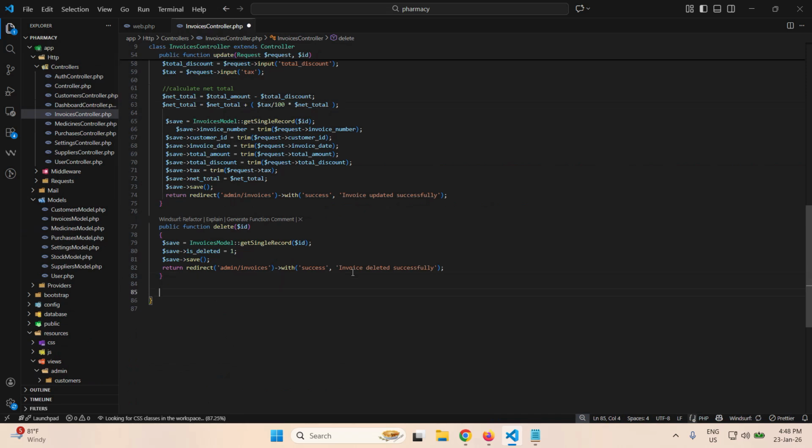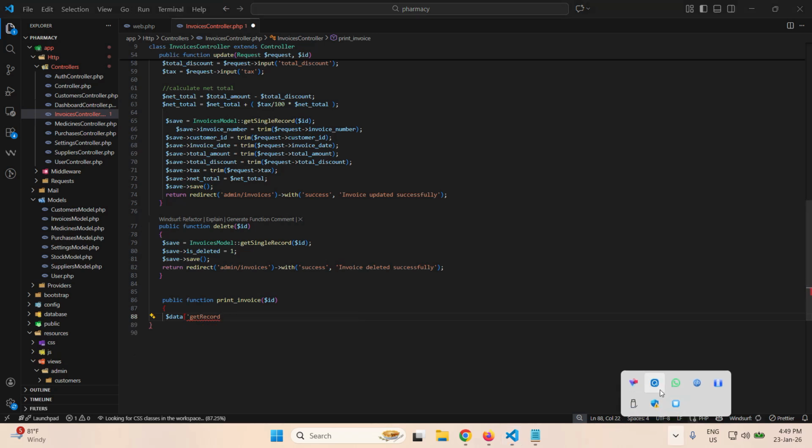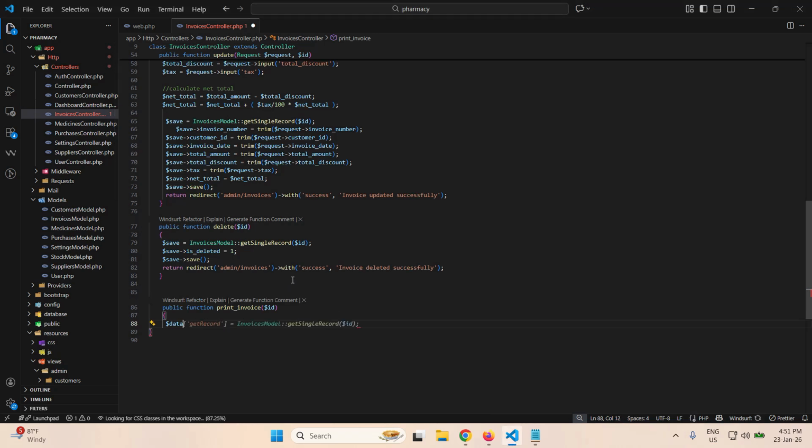And then we just come down here, then we can say public function printInvoices, and we are passing the ID. And remember, there is one method which we created, the get record. So we created the get record in the invoices model, and there is a way I want us to do it. We can just use the variable directly. We don't need to get it as an array, so we can just say $invoice is equal to the invoices model. We are going to get the single record we had already created there.